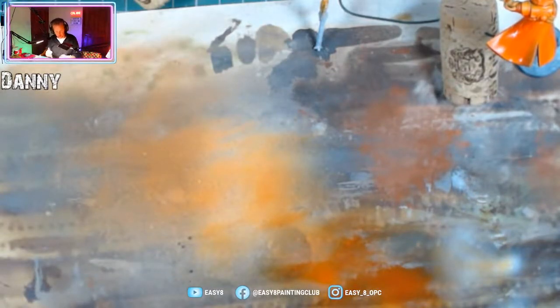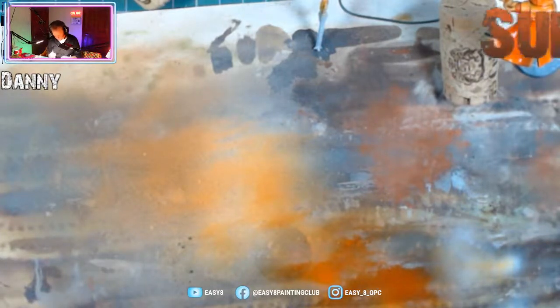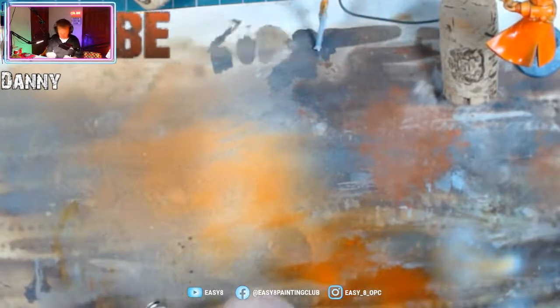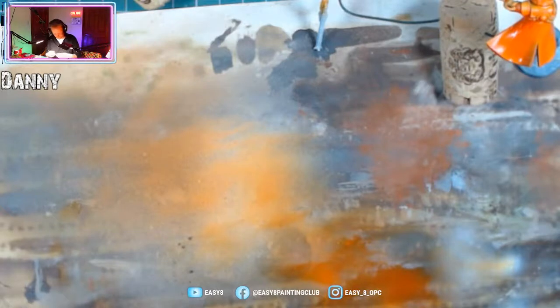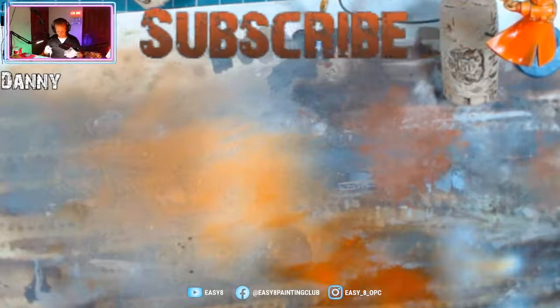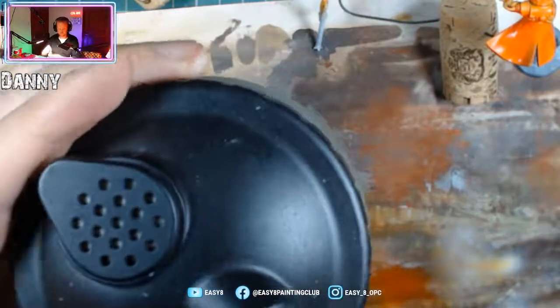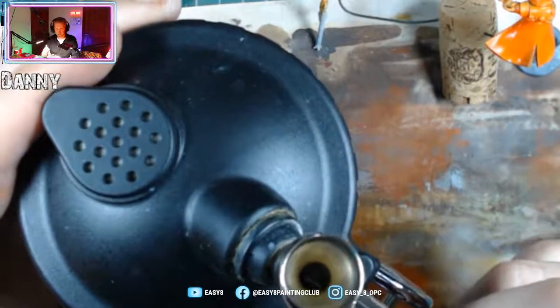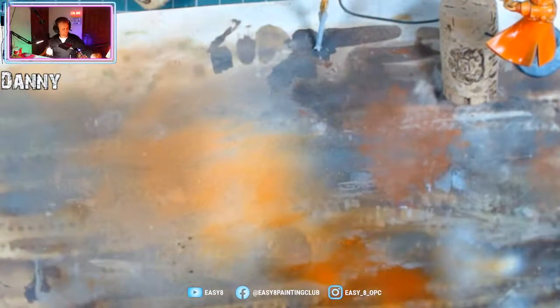See, like the foam that comes out. Oh, I can't see it on the camera, but where it blasts the water onto the paper, the white foam water turns orange. Pop a little bit more in there. Don't want the orange to affect any other colours that I use. There we go.